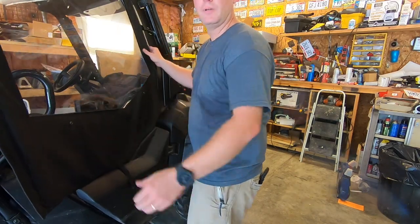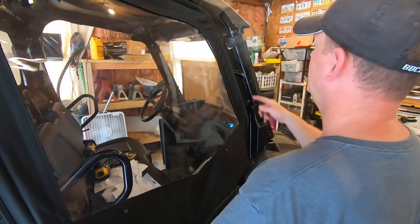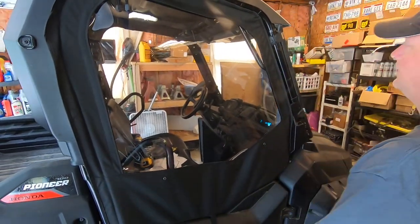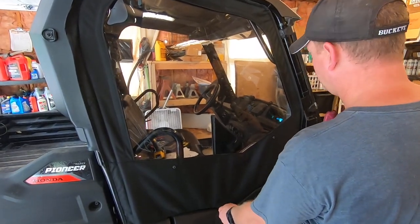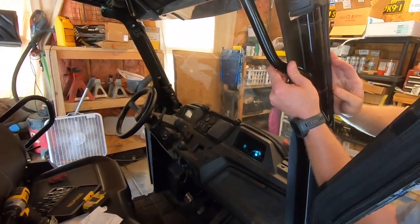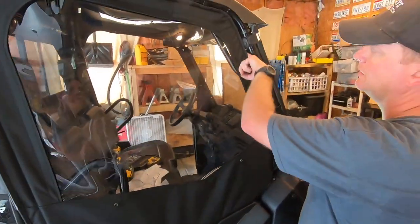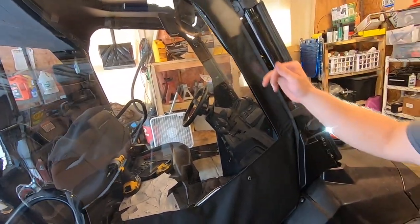So far, the one thing I really don't like is when you try to close the door, it hits this piece of plastic right here and binds up. So you actually have to pull the top of the door out and then close it like that, and then it's okay. So there's obviously a little bit of a clearance issue on this side with this plastic right here. So I think what I'm gonna do is just go ahead and cut this out completely. There is a big gap where air is gonna come in now though. That's the only issue. So I might use a different type of foam.